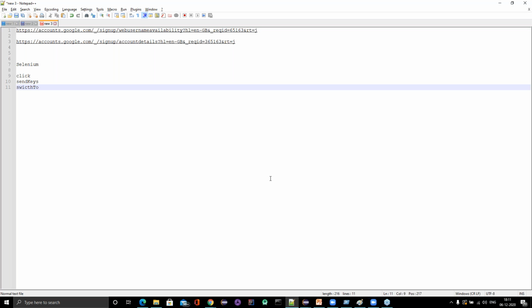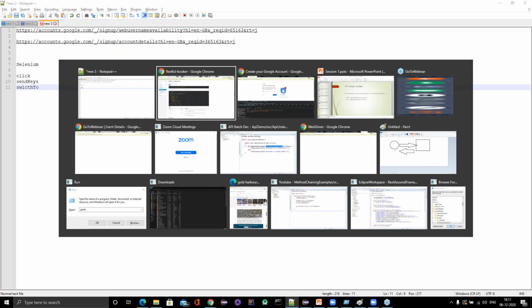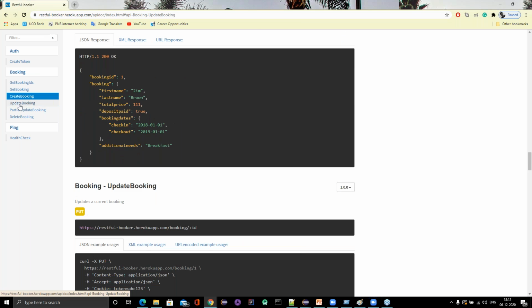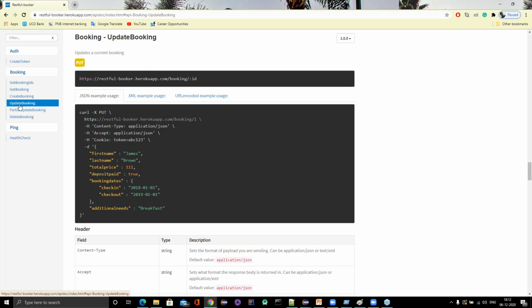Similarly, in API's case also, every API will be responsible to perform some specific task. If you see here, this create booking will create a hotel booking for you. If you want to update that booking, suppose you want to change the check-in and check-out date, that means you want to make some update to an existing booked thing.